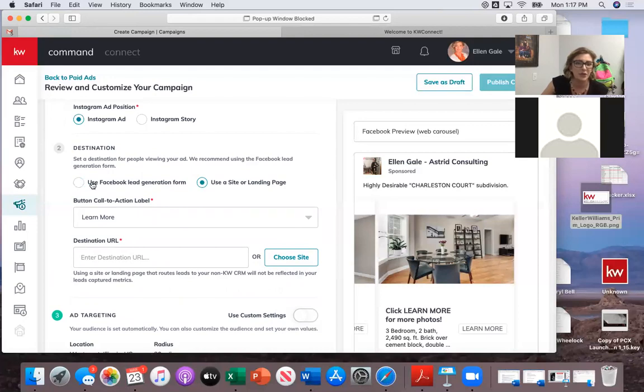Okay, I see. So I don't know what's happening here, why it's not doing it. So when you use a Facebook lead generation form, that's going to trigger them to a specific Facebook page that is going to automatically ask for and capture their information. And when that does that, it's going to put it directly into your leads.